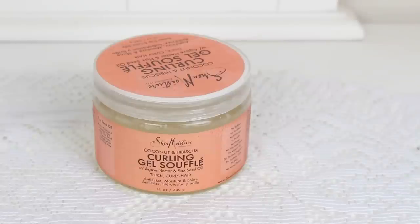We have the Shea Moisture Coconut Hibiscus Curling Gel Soufflé — this is amazing, hands down my favorite gel. It leaves the curls curly, spirally, with great shape, great definition, and no frizz whatsoever. The only thing is you really have to be careful not to apply too much because it will leave your hair pretty crunchy. Also, if you're looking for this in stores, make sure the seal is not broken — for some reason this product is always sticky and people like to open them, especially at drugstores during BOGO sales.